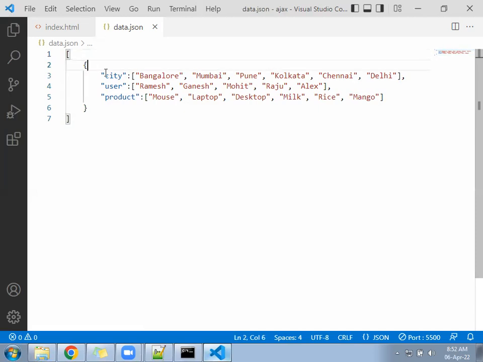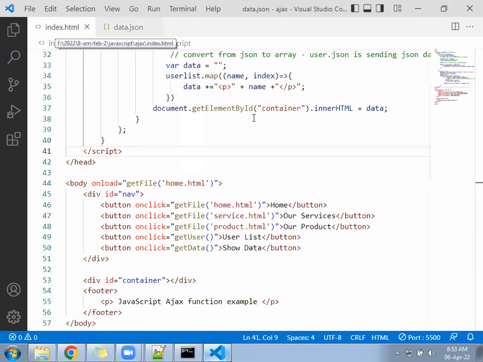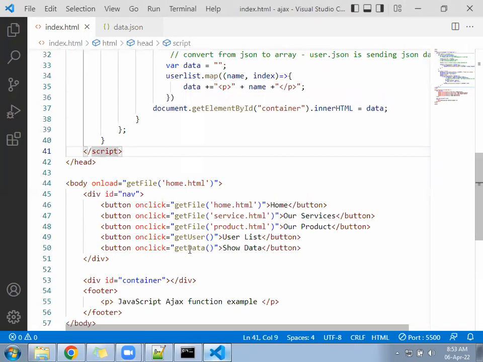Okay. Hope the array is ready. Let me share this content also. So this came to your chat. You can use this. Now after coming that, come to this file. Which file? After the last array, have you put any comma? No comma. After the last array, after the product end of the array, there should not be any comma. Coming to the index file. Under the index file, we have to write a function called get data. Get data function is right here.